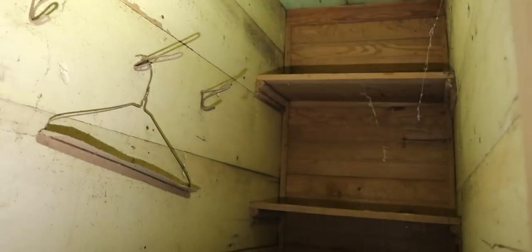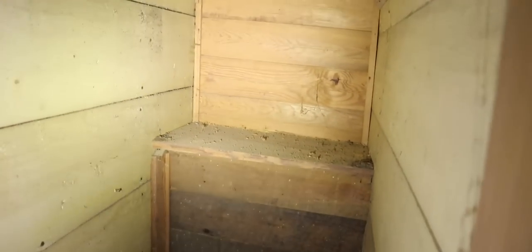You know, Robert, I'm wondering, we talked about them replacing these walls at one time. Maybe they weren't. Maybe they were just like this. Well, it's hard to say. So much has changed in this house, but maybe they weren't all plastered. Hard to say. Those old coat hangers, or hangers for the hangers.